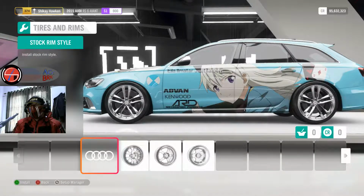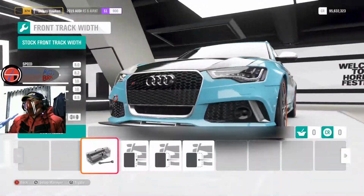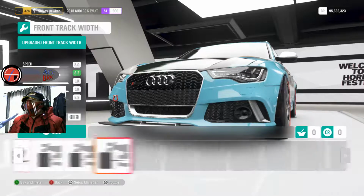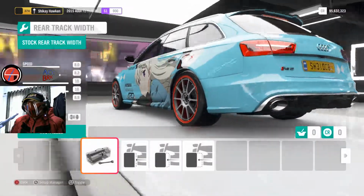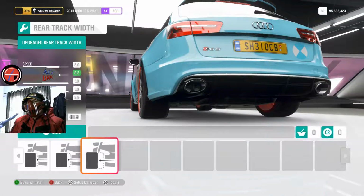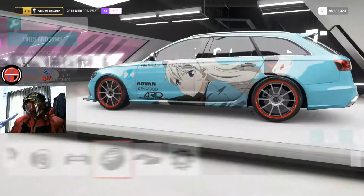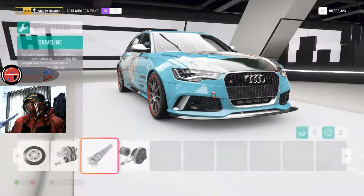Rim, I actually changed it with something I forgot. It's been a while since I tuned it, so I don't even try to tuck it out, because it will throw it into S1 class, well, S2 class. So that's kind of unfortunate. I could tuck it out as much as possible on the rim, but it's already too late for that. I already tuned it a lot. Maxed out here.